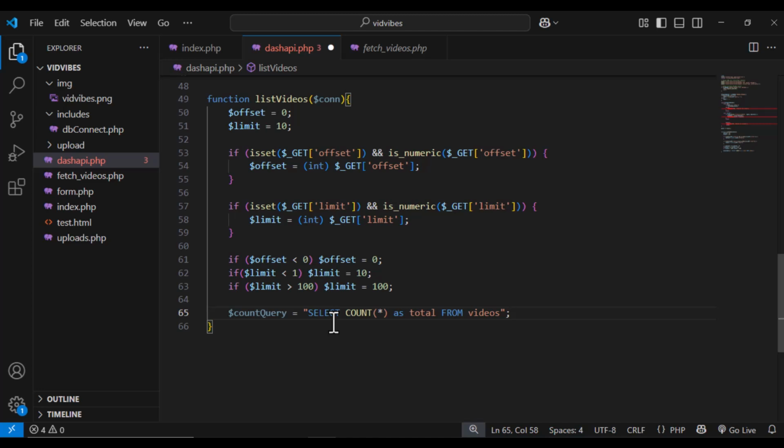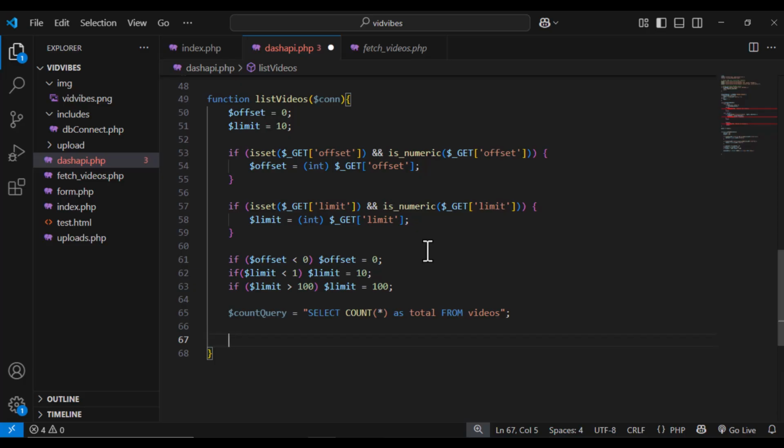Remember, videos is coming from our database as I have shown. This is useful for our video app when we want to know the total number of videos. So if we are planning to implement features like lazy loading, maybe pagination, or just show the users how many videos we have already uploaded or that exist, then we'll be using this variable here.